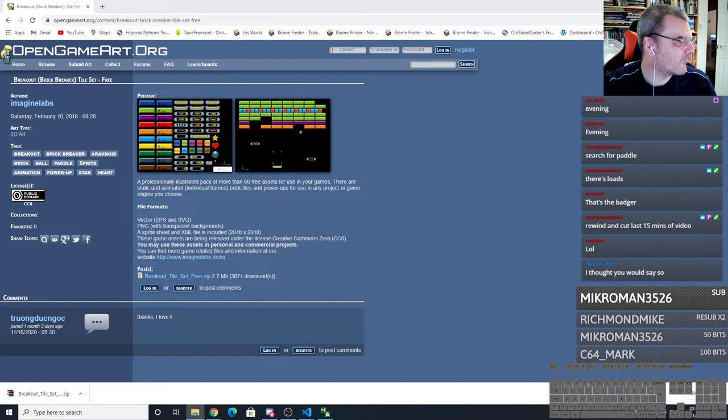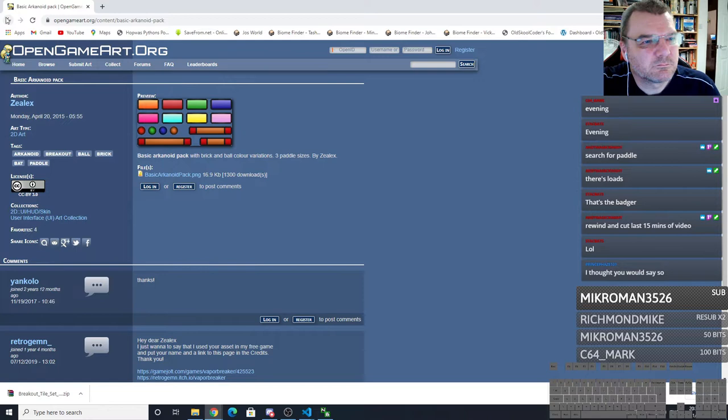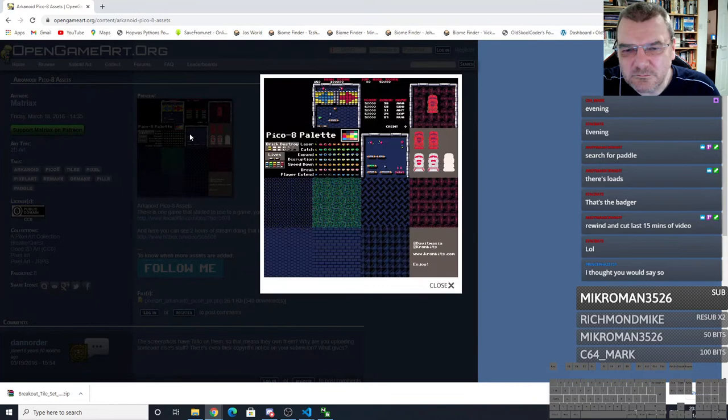Right, let's see what else there is, just in case there's more. They're the basic ones. What's this? I suppose if you wanted to make it look like... Oh, it's a Pico 8 template. Okay.